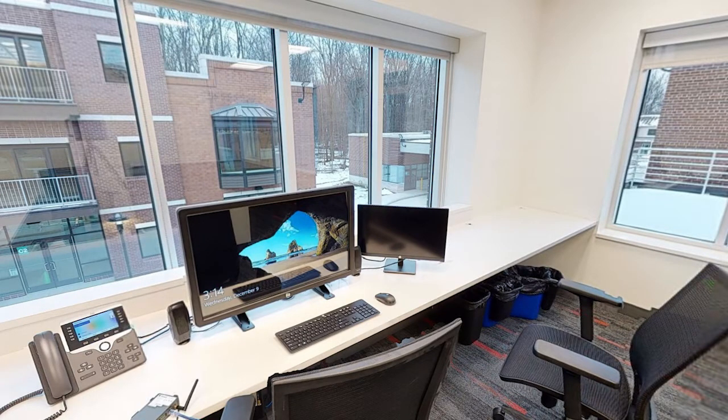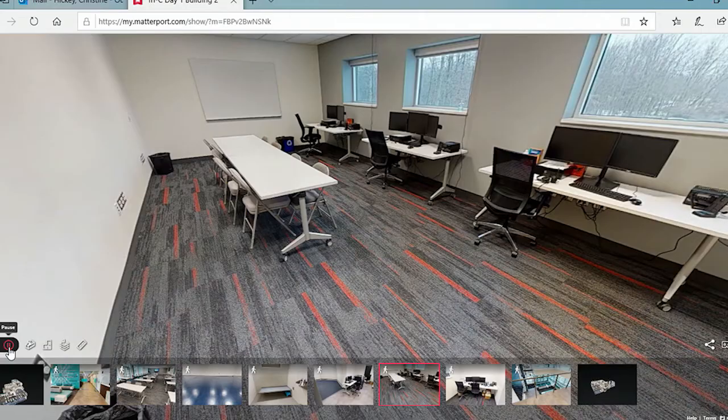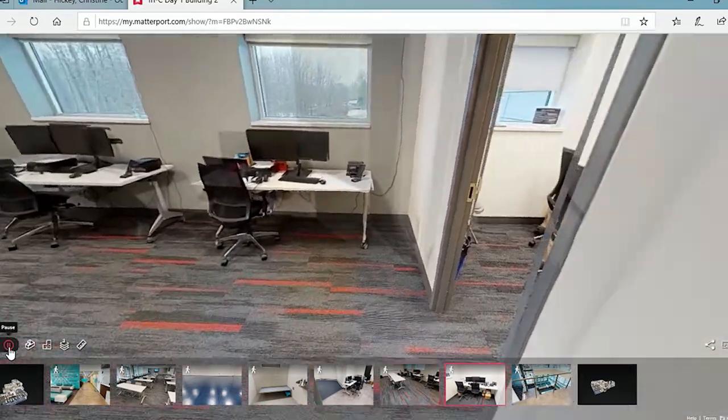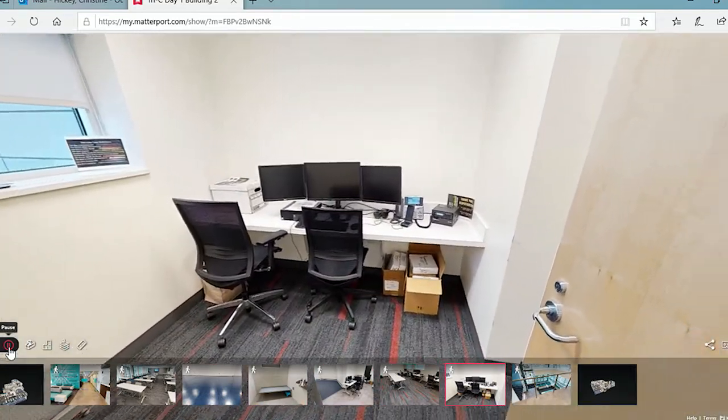Also, on the second floor, we have the control center that operates much like an air traffic control tower. During exercises, instructors can monitor activity, give directions, and control sounds, alarms, and light effects. We also have a dispatcher training center to integrate dispatchers into the scenarios that are occurring outside.